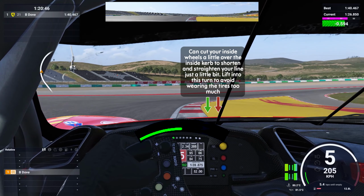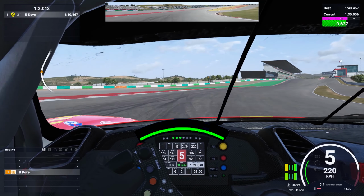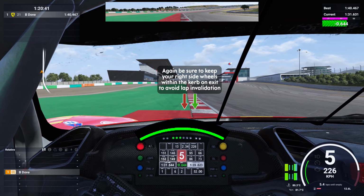Now you can cut your inside wheels just a little bit over this inside curb. Make sure you have a little lift on entry, because if you try to take it flat, you're just going to hammer the tyres and you're going to wear them super quickly. And that's another thing to mention about this track, is that the tyres do seem to wear pretty quick, so your lap times will drop off pretty early in the stint.